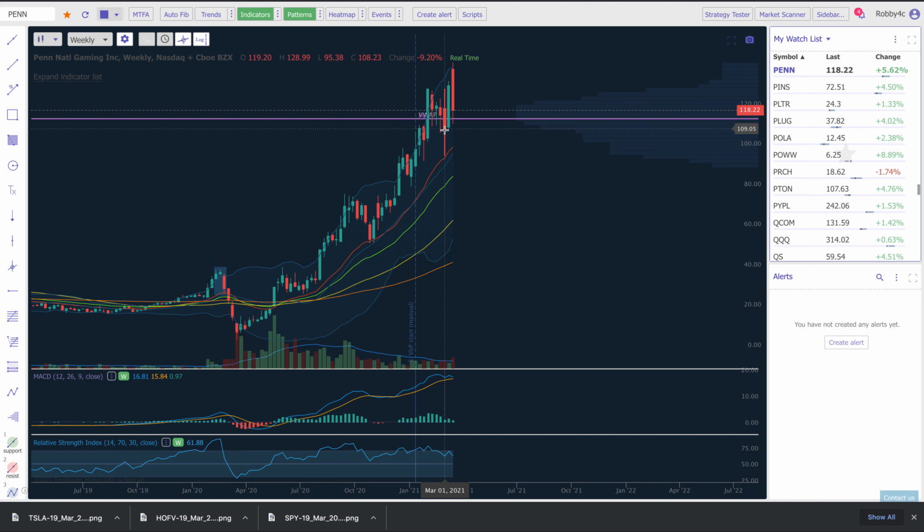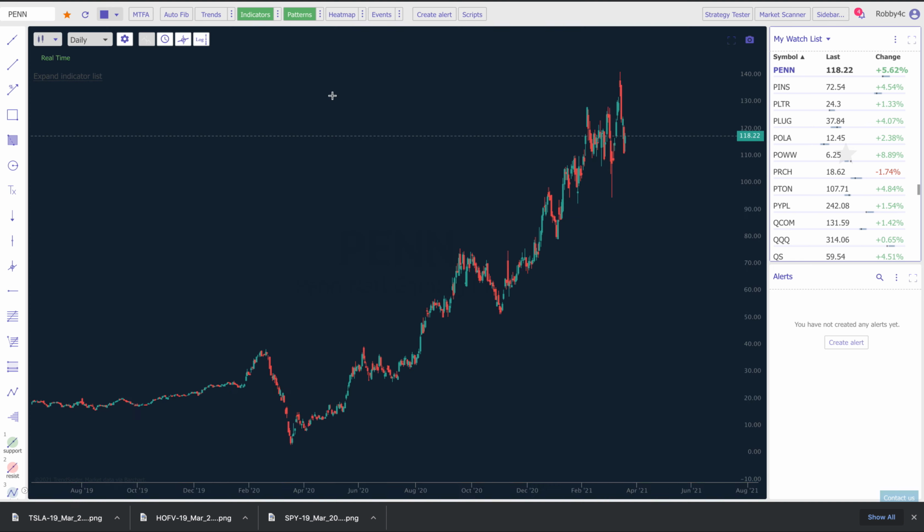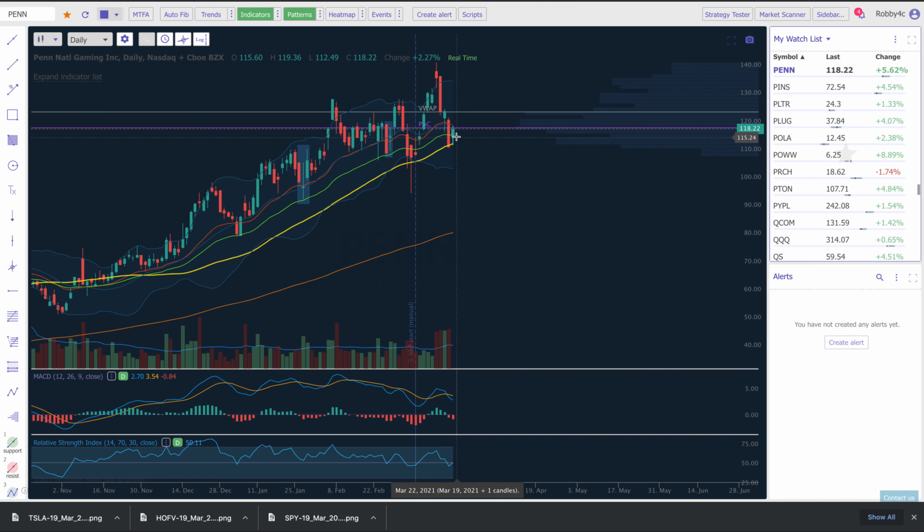So you can see that this was a little bit of a bull flag with a breakout and a retest. That was a failed breakout, but it's hovering nicely on the 50 and the 34s. This is kind of the range that you want it to be in. It's sitting nicely between the EMAs. You've got some support here at 111. It's currently at 118. That's where the point of control is as well. So I'm very confident that within the next few days, we start to see it push up again. If we see 126 next week, I'm not going to be surprised at all.